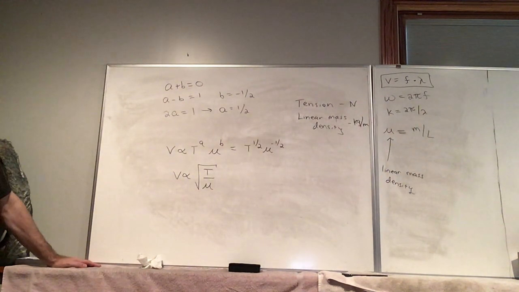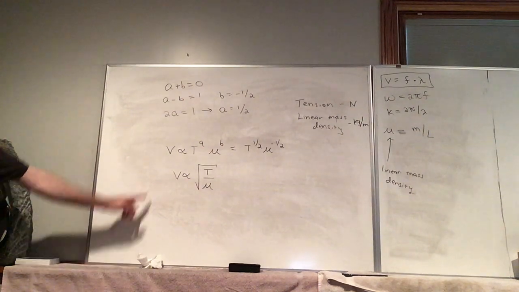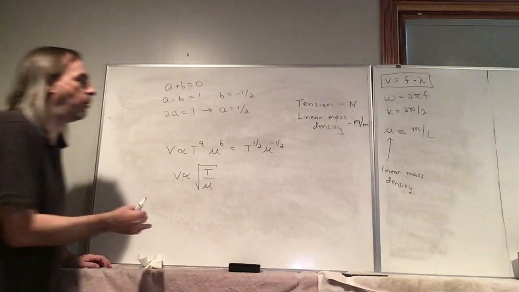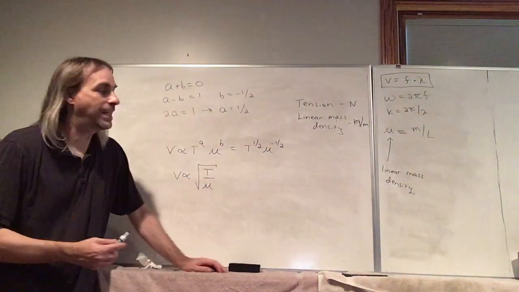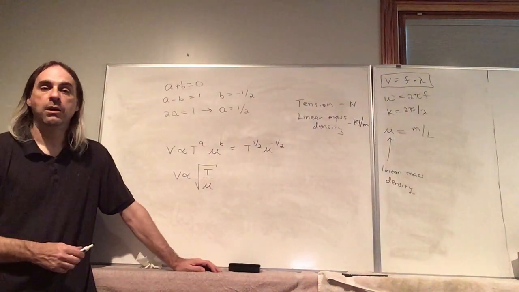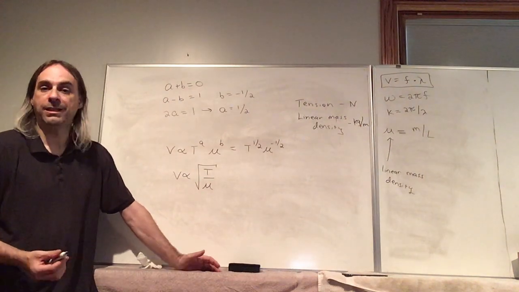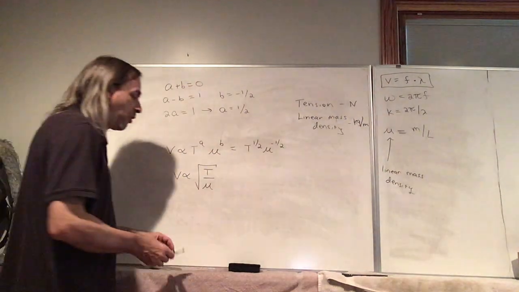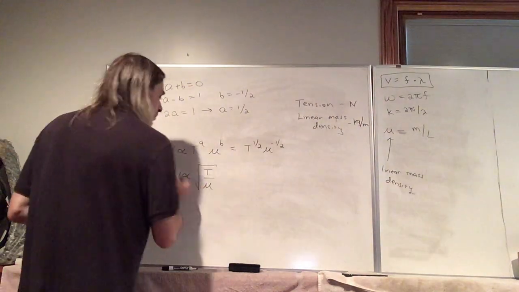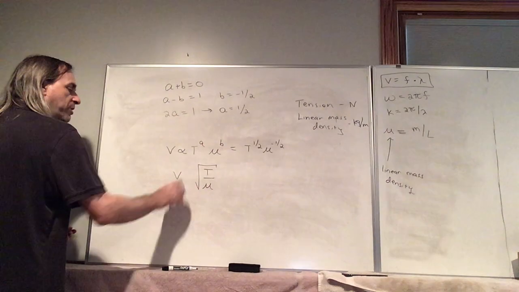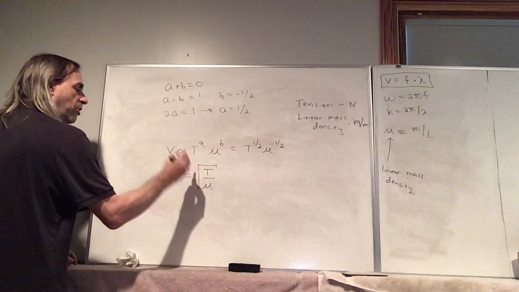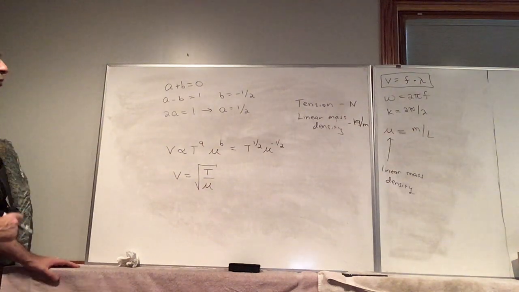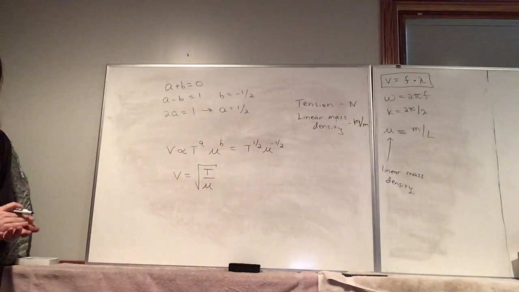But what is it exactly? Well, it turns out that this is actually the right answer. So just by doing this process called dimensional analysis, this is an extremely useful thing, way more useful than you might expect. But yeah, we get the result that for a wave on a string, the proportionality constant is just 1. So speed is just the square root of the tension over the linear mass density.